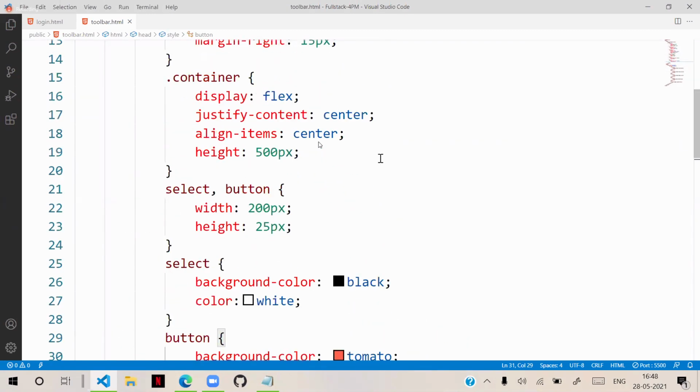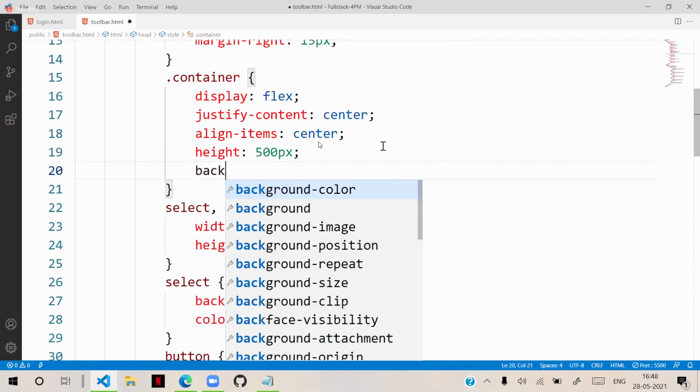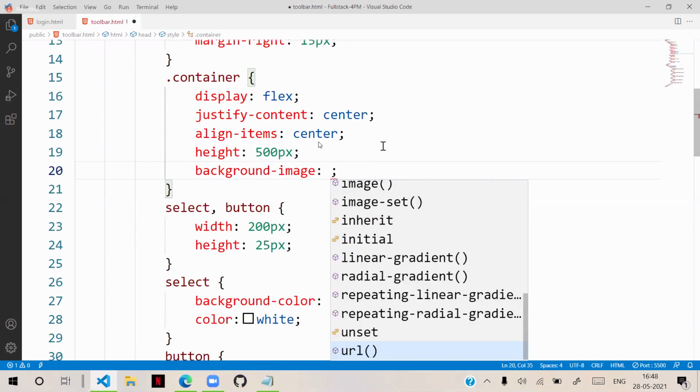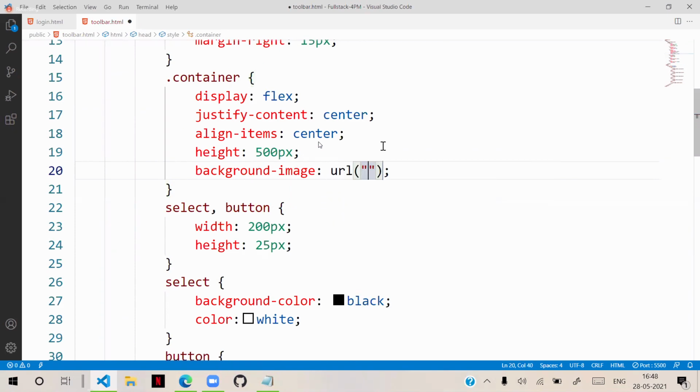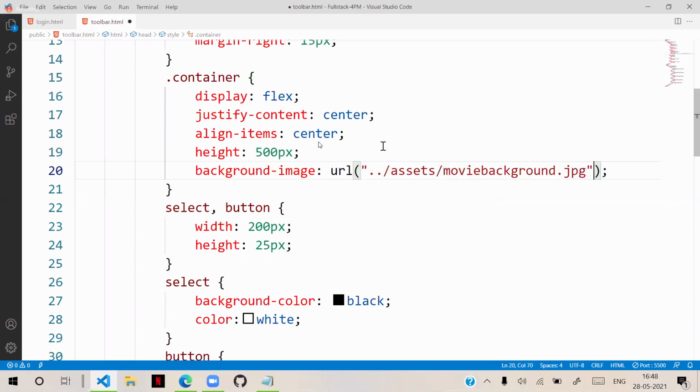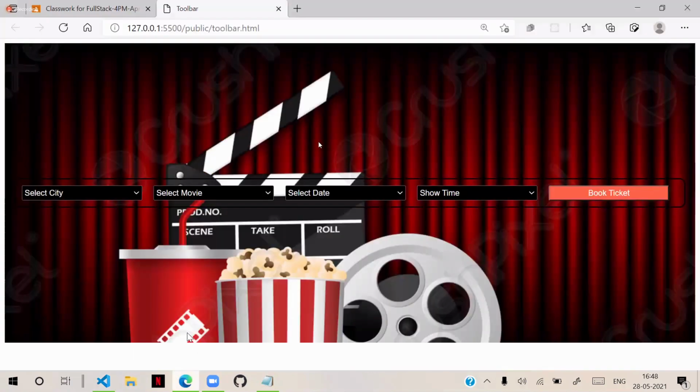So this container can have a background image. The background image URL will come from assets, movie background JPG, and it will keep the background image like this.